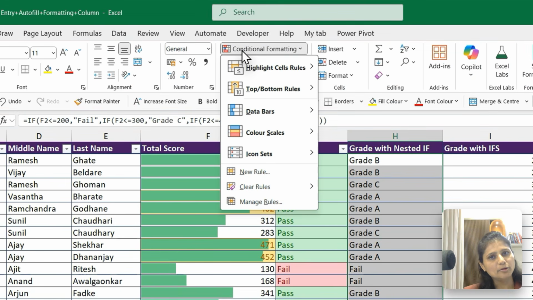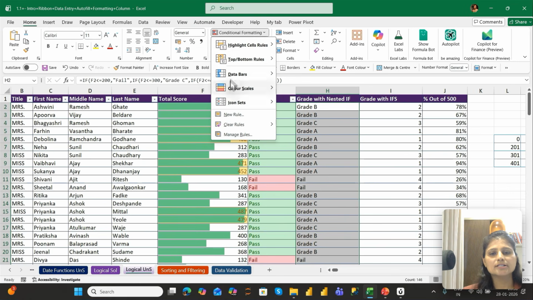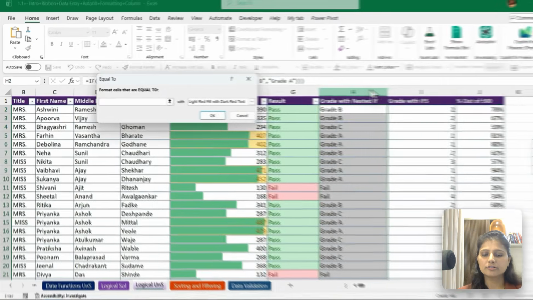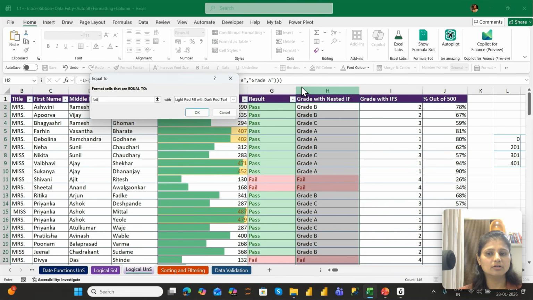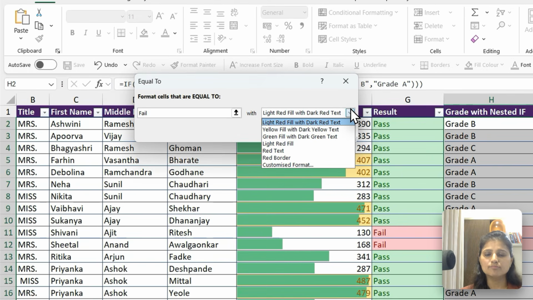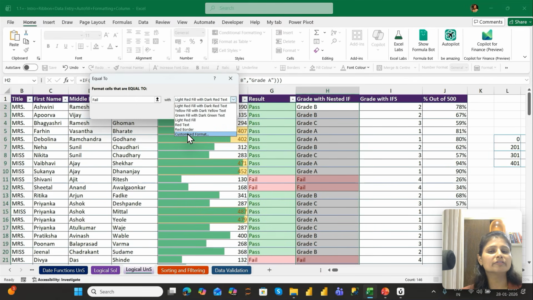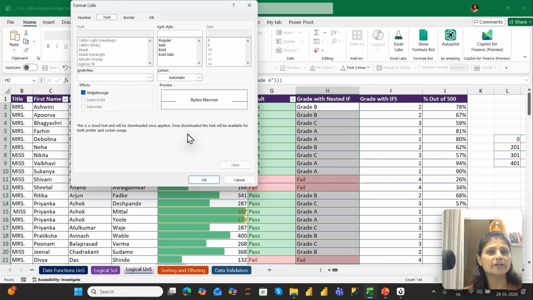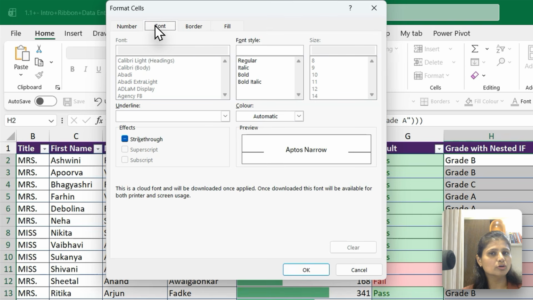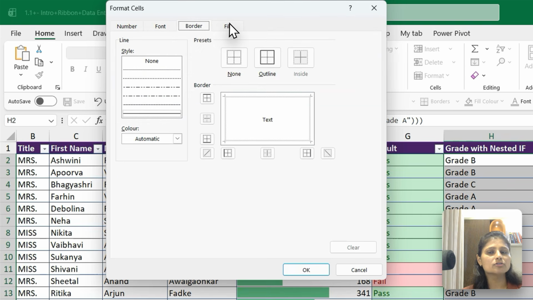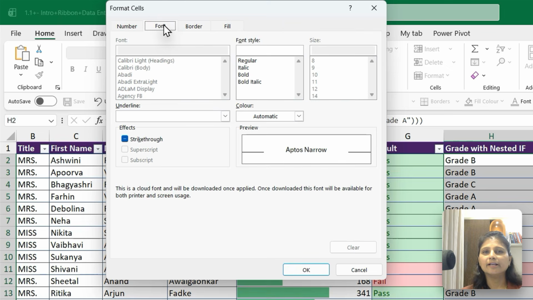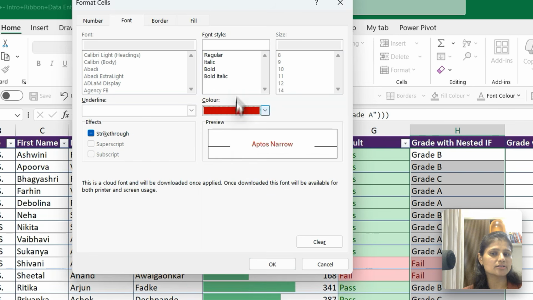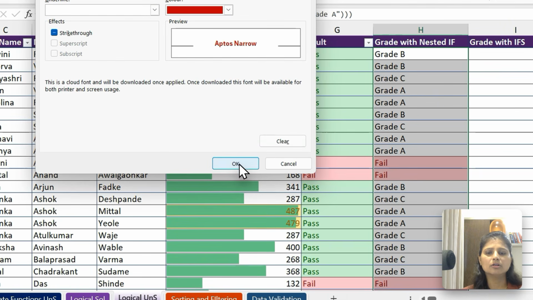Selecting the data, I'm going for conditional formatting, and I'm going for highlight the cell where the text equals to again. Let's say we said fail, but then we don't want to go for that default color. So open the drop down and you can see an option of customize the format. When you go to customize the format, you'll get the same window which we have checked before called Control 1. Would you like to change the font? Would you like to give some borders, or change the background fill color? As I said, we want to focus on font now. So I'm saying make the font red in this case. I'll make that bold also and OK.